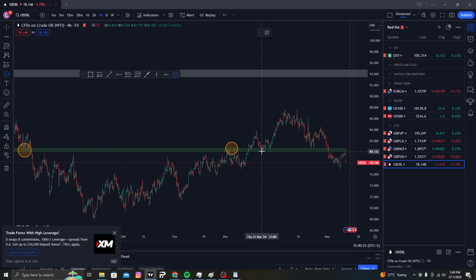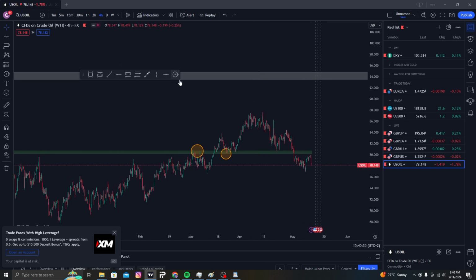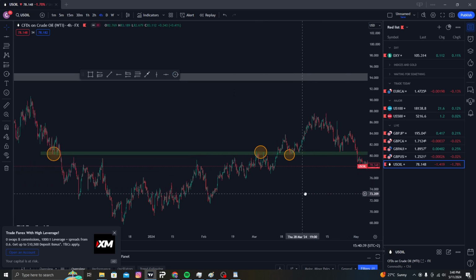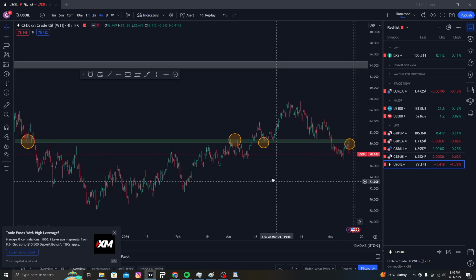It finally broke, but after breaking, it did that strategy I was talking about, break and retest. You see, it broke, it retested, it went back up. It always works, guys. You just don't check for things like this. Another break and retest happened here 4 times. You see how many times it touched this level and went back up?